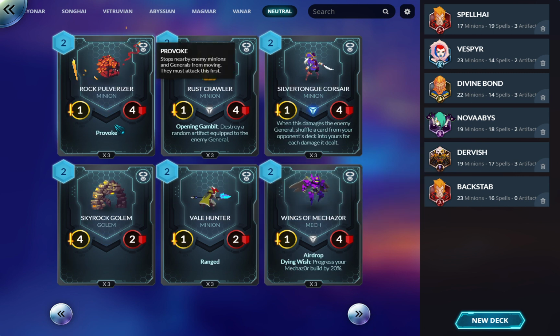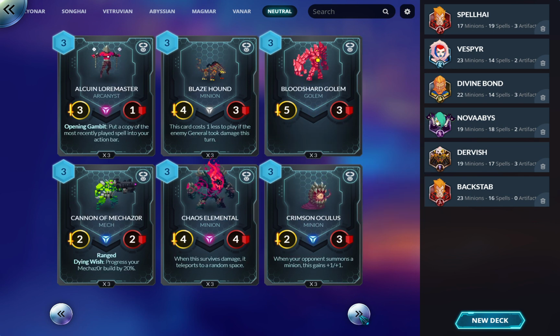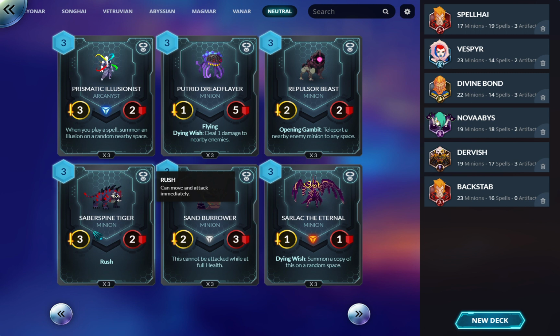Rock Pulverizer is, I think, actually pretty good. Again, anything that can stick early, because they can turn those things into 3/3s, is very powerful if you're running that spell. I gotta say, I don't really know what Vanar plays in the neutral slots. Again, if you're gonna do Zoo, there's your Zoo combo. I don't believe in Zoo in most cases, but other people have made it work. Supposedly, maybe, kind of. I don't think Mogwai makes sense. It's not like they have anything super cool. This is actually very, very good in Vanar. They have a lot of ways to make this much stronger. And it can help you just get the reach you need to end the game early before they heal back up.